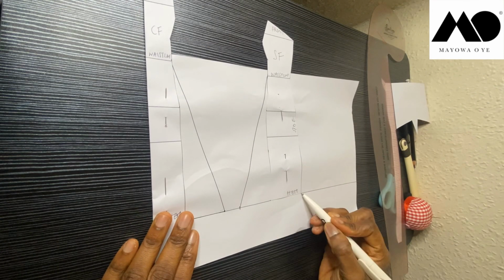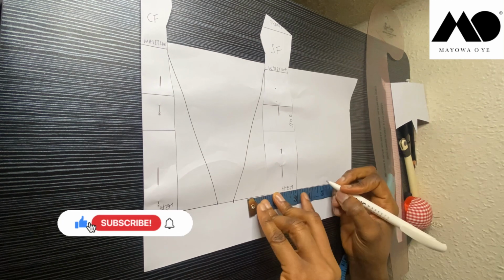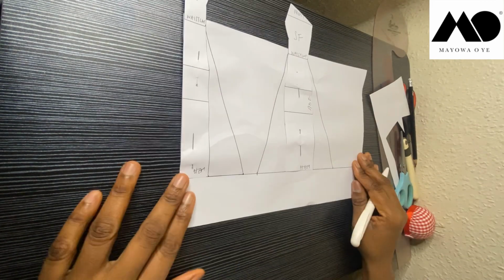So yeah, now you go to the side seam part of your side front, the other part, and the same measurement that we've been measuring for all the flares, the one we did for the center front and the one we just finished for the side front, you measure the same extension for this part. So if it's 8 inches, you measure 8 inches again. So yeah, that's that. I'm just going to connect that back to my waistline again, and that completes it.